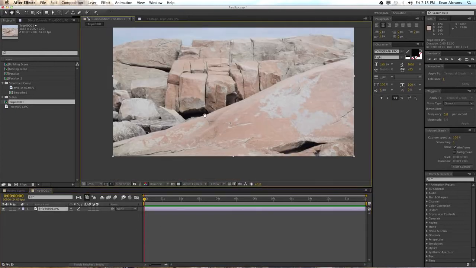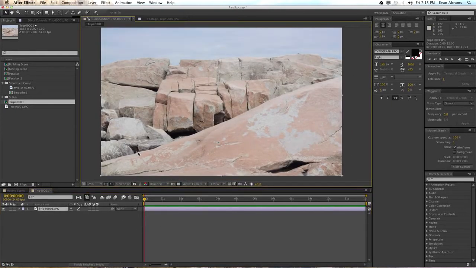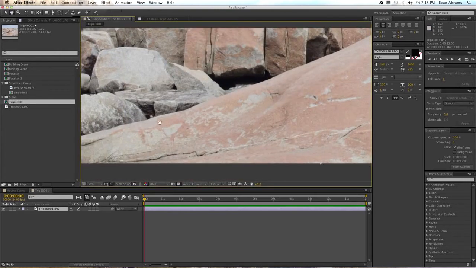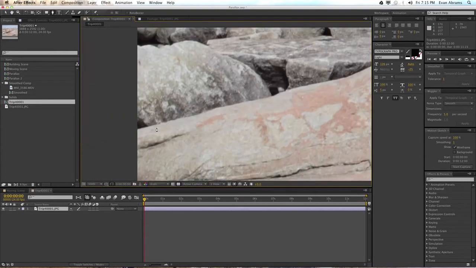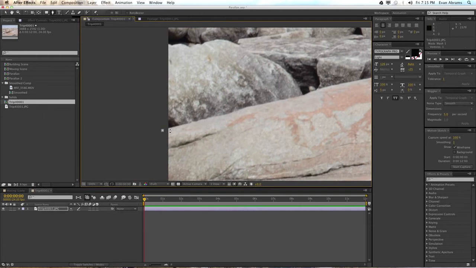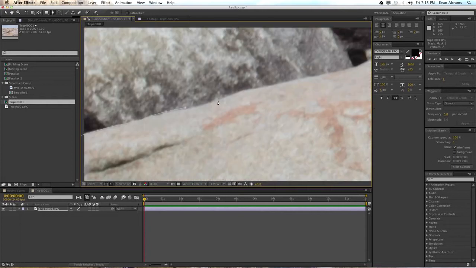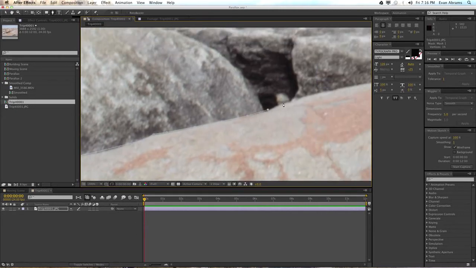So what I like to do is make all of the masks on one layer. You do that by clicking on the pen tool up here, and you just start over here on the edge, click, makes a point, and then point, point, point, a whole bunch of points. If you really want to get detailed with this stuff, go nuts. Get as detailed as you feel like spending the time.